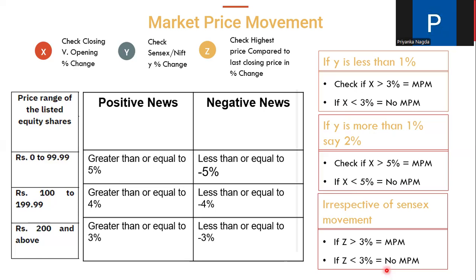And the second important part is that if the event is related to any promoter, director, KMP or SMP of the company, then the company should first raise queries or take explanation about that rumor from these individuals, then identify what response is required to be given. If the event is false as confirmed by these persons who are involved in the rumor, then the rumor can be denied. However, if there is a confirmation that yes, there are such news or discussions going on, and if that information is at a preparatory or advanced stage, we'll try to understand what that preparatory and advanced stage is as well. Then the company is required to finalize the disclosure and submit it to the stock exchange.